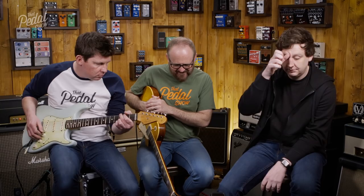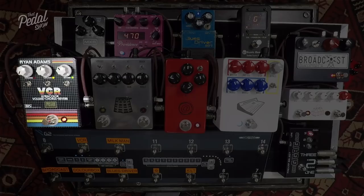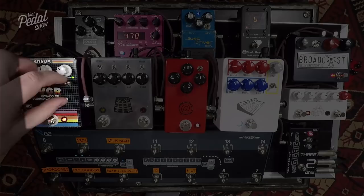Yeah, so it's a big hall verb. It's a chorus that is tuned in around a CE-2 or CH-1 Boss. It's a very bossy chorus. And then a gain stage here. So you have that. You can separately have the verb. You can maybe strum a verb chord there.